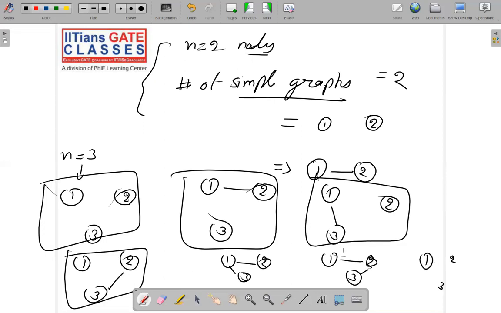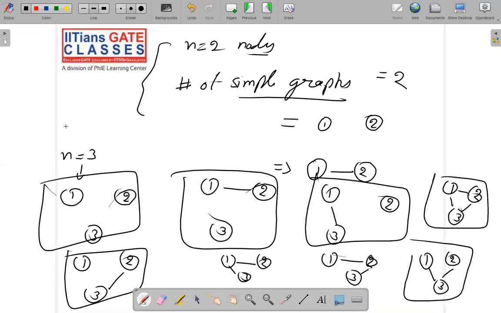We can also have 1 to 2, 1 to 3, 2 to 3, but we already considered those. Then we can have something like this. And the last one is complete graph. So when n equal to 3, number of simple graphs are 8.